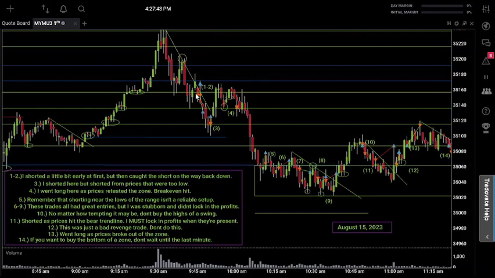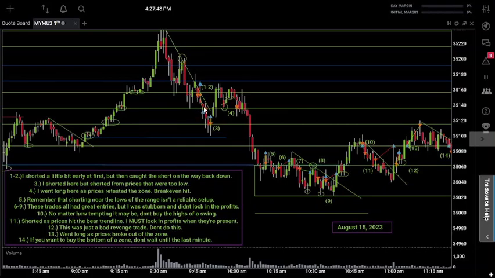One of the things I've learned is that you don't necessarily always want to catch the short move as prices are on their way up. What you want to do is see prices come back to whatever level you are looking at, and then as they continue to move down away from that level, that's when you catch the short trade. That's what I was able to do on trade number 2, just catch it on the way down after I got stopped out at trade number 1. I caught it at the top of the zone and then simply took it back down to the bottom of the zone, which makes sense.